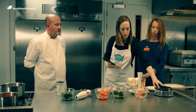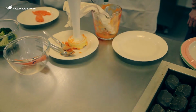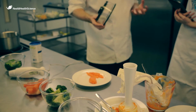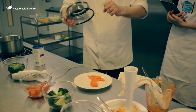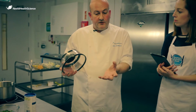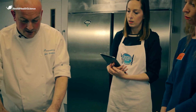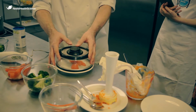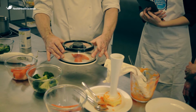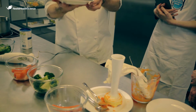And then I've noticed you've got this little gadget here. What's that? Yes, that's a cloche. Ah, okay. So this is what we could do. For instance, if we had that on the plate and this was hot, because we're going to do this hot, don't forget. So it's red hot, we're going to pipe it, play around with it a little while, and you've got, say, 6 or 8 plates to do. What we're going to do is put this over the plate once it's still hot and finished, we're going to push it down, and you can see it acts like a vacuum. So you wouldn't be able to put that in the oven. But what you could do is put that in the hot plate.